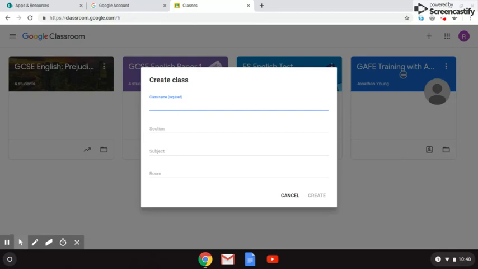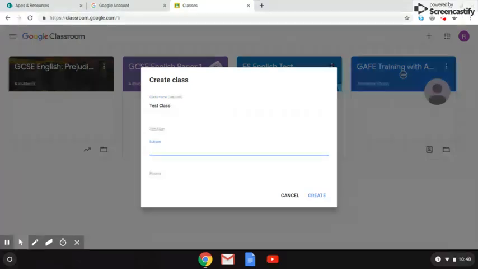So you give your class a name, section, subject, just something there so you've got it. If you're lucky enough to have a set room, whack it in. Once you're happy with the information that you've put, you can edit this, and I'll show you how you can edit this. Click create. It takes a moment for it to do, so please just think beautiful thoughts while it's going through.